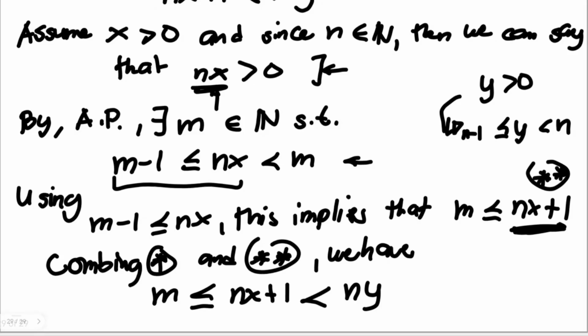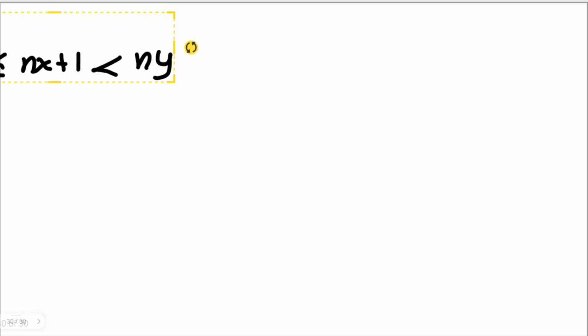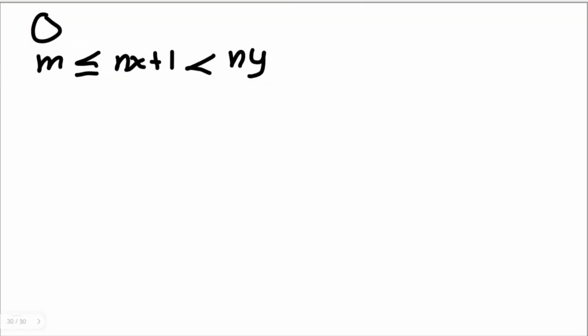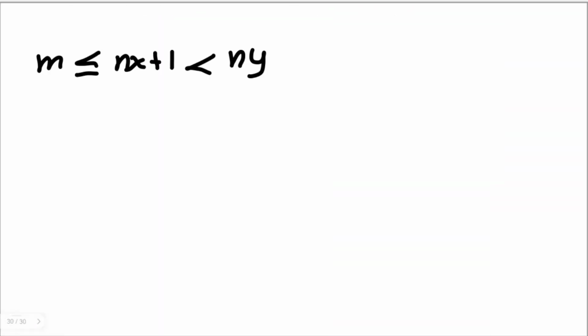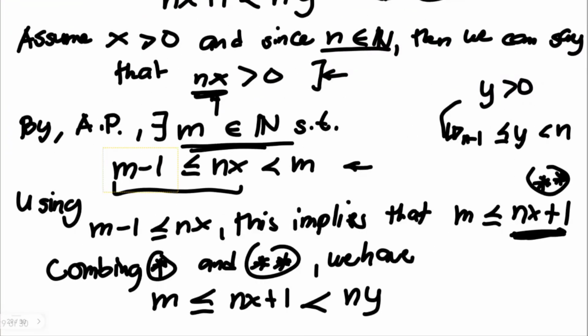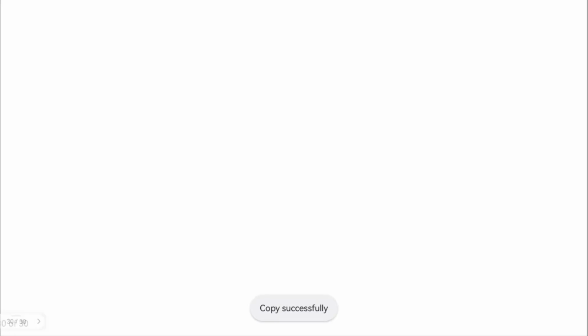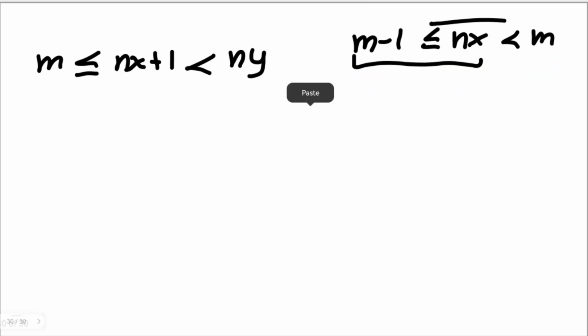I don't have much space, so please let me copy this and add another slide. Please bear with me because this property or theorem is very important. The density theorem rather. So using this relationship, this is what we already constructed here, combining the asterisk and the double asterisk. By the way, I'm also copying one important inequality that we have constructed here. Let me copy this. This might not be an asterisk or double asterisk, but they are very important as we construct our final statement. So let me erase the unnecessary items.